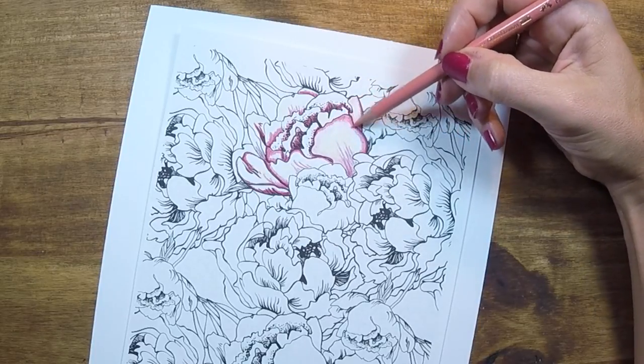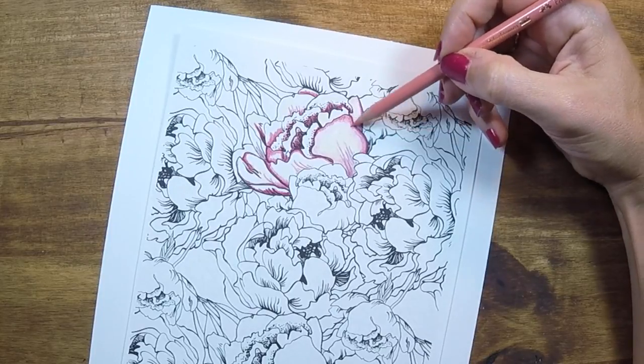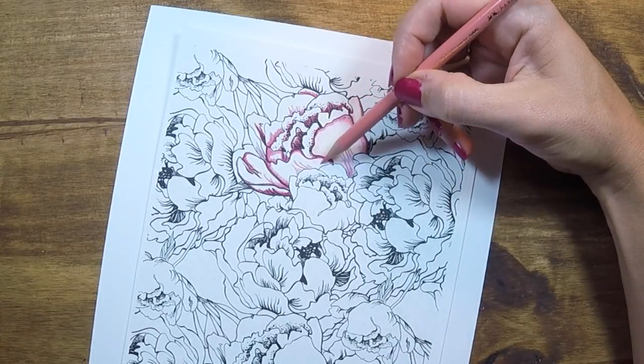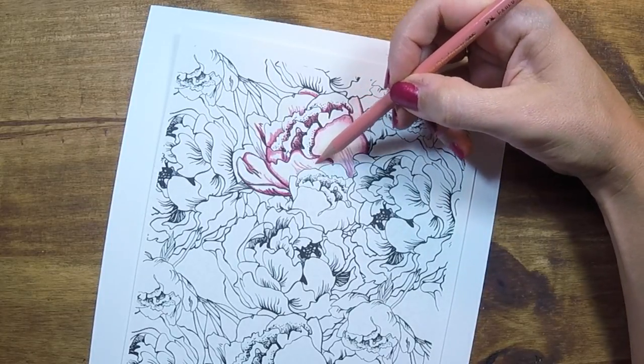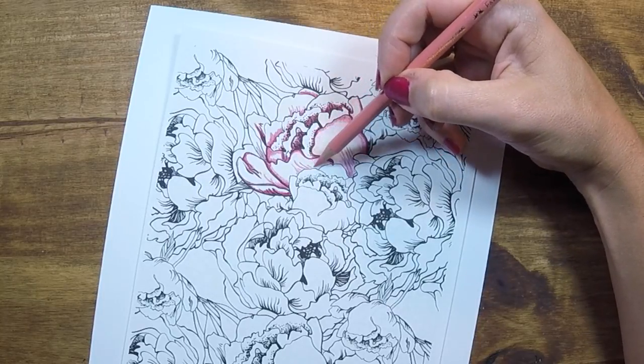And if you feathered out your previous colors, like we talked about, blending at this stage will be a lot easier. We'll also be doing an additional blending technique at the end too, so don't worry if you don't have it quite as blended as you'd like at this stage, because there's lots more to come.